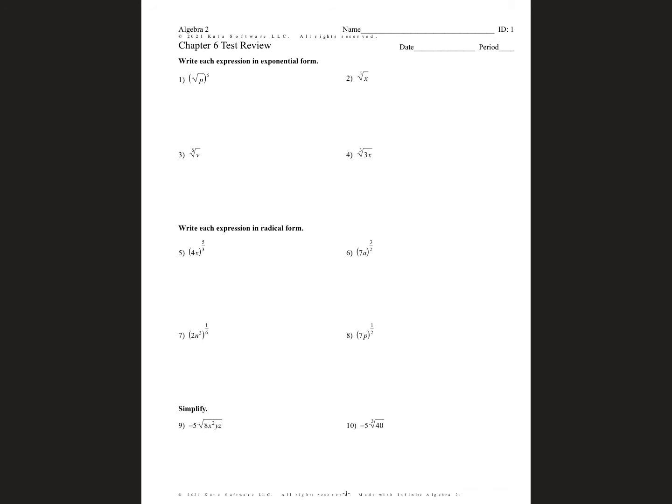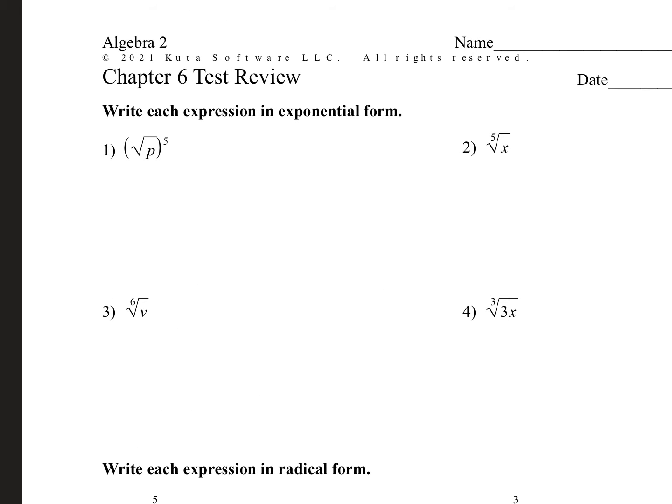All right, so this is your Chapter 6 test review. Test is on Wednesday, and it's going to be on 6.1 through 6.4. So we're going to do a couple from each section here, just so we remember how to do everything, and then the rest, whatever we don't do, will be your homework.